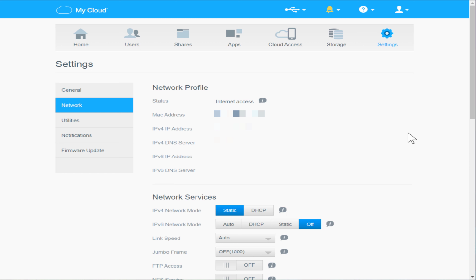In my case, I had a very specific problem. Years ago, I did set an IP address of 192.168.1.something to my NAS, this drive.